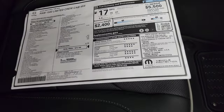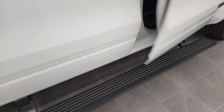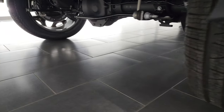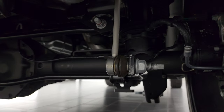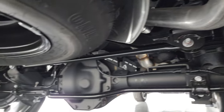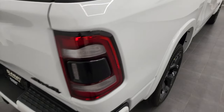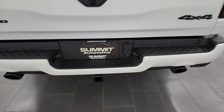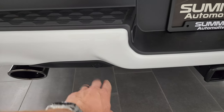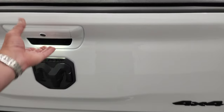I would feel very comfortable transporting my family in this truck. As we finish up around the vehicle, you'll notice it has the power running boards, which are a standard feature on the Limited package, and four-wheel disc brakes. All the Ram 1500s now come with rear coil suspension, but the Limiteds come with the air suspension. Bed rail covers are standard as well. LED tail lamps. You get the blacked-out chrome-tipped exhaust, parking sensors in the rear bumper, and a full towing package which includes a receiver hitch, four-pin and seven-pin wiring, plus the blacked-out Limited Ram and 4x4 logo on the back.